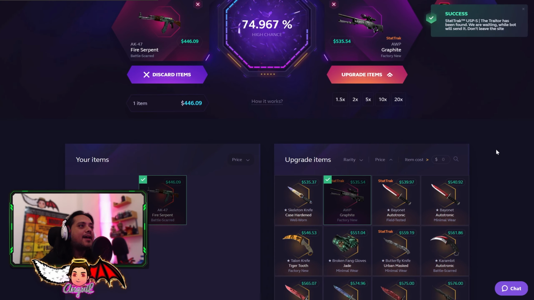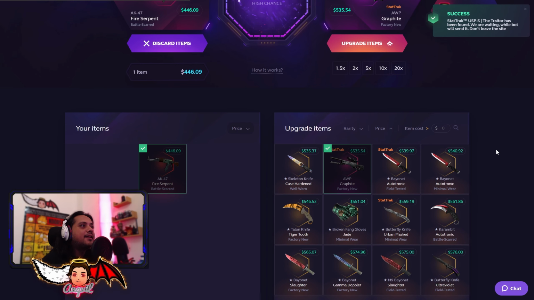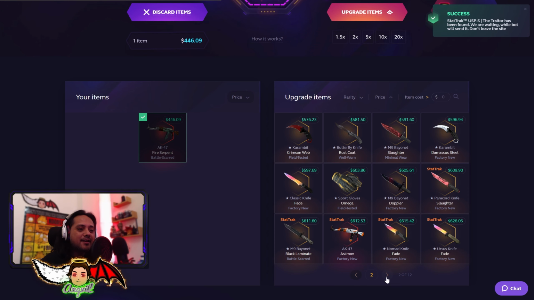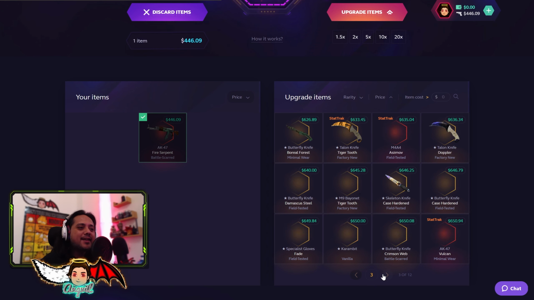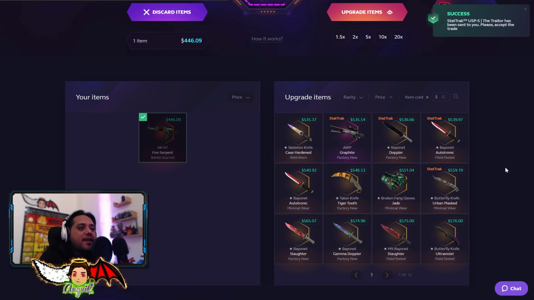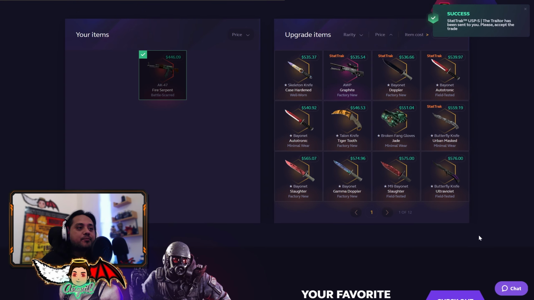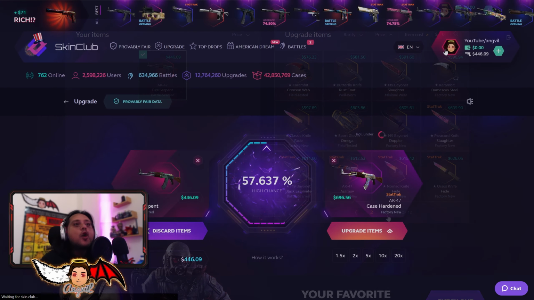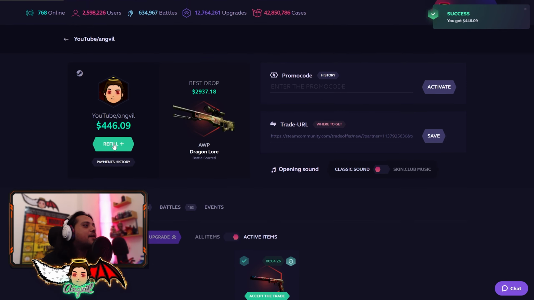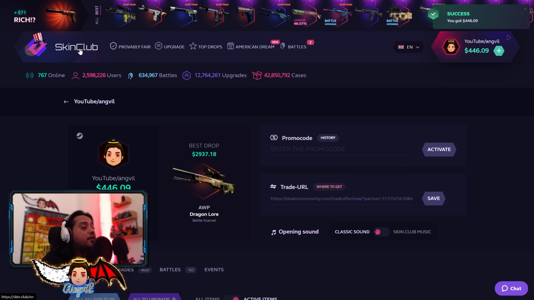Graphite stat track. The graphite stat track, but this is an insane click. This is too much to click. One click can lose you $400. Well, and the thing is, I don't really like fire serpents, man. Okay, okay. This is crazy. This is probably stupid. I'm gonna sell the fire serpent and continue the rest of the video.